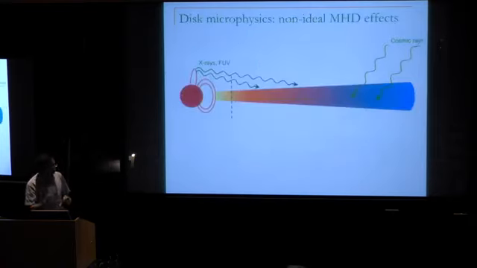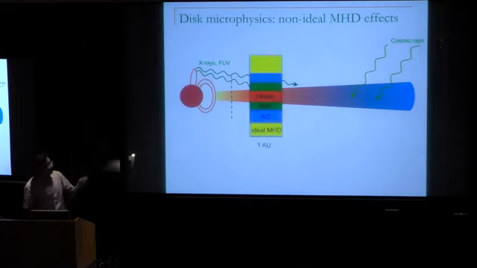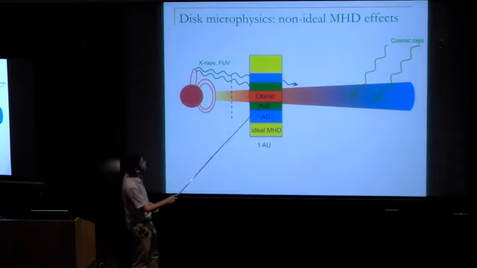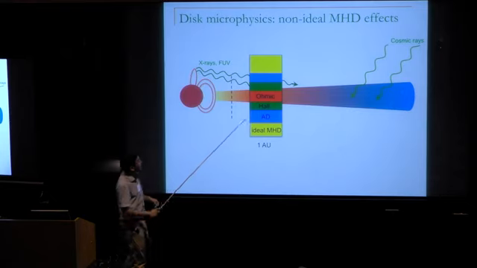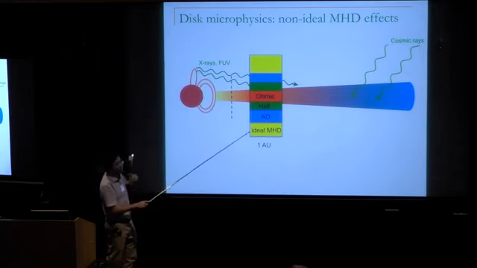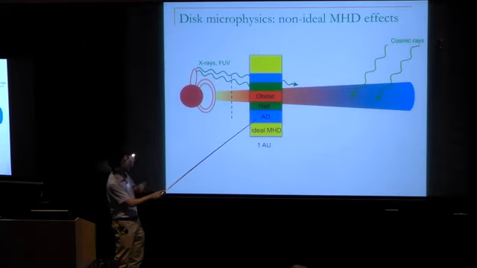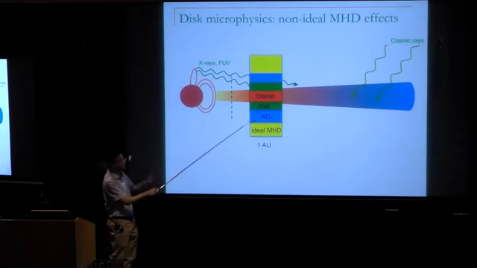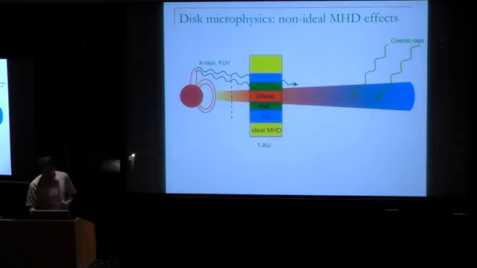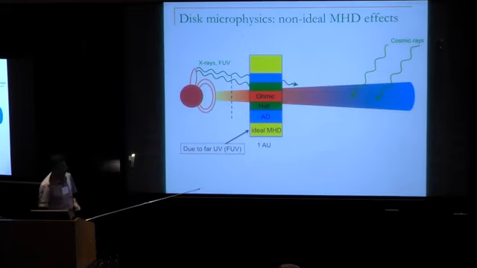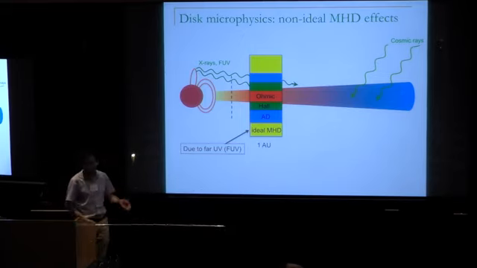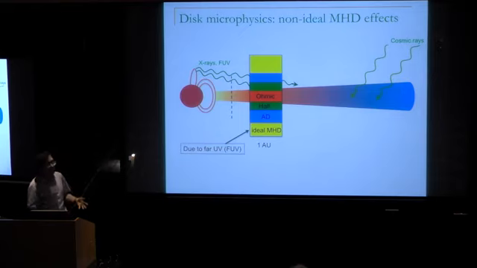And now we ask, in disks, which regions are dominated by what effect? As I said earlier, ohmic resistivity is important in the densest part of the disk. That applies to the midplane region of the inner disk. And then as you move up, as density drops, you are dominated by the Hall effect. And as density drops further, if you move up further, you are dominated by ambipolar diffusion. And eventually, at the very surface layer, far UV can penetrate into the disk, and it can substantially boost the ionization fraction, so you bring the gas into more or less the ideal MHD regime.